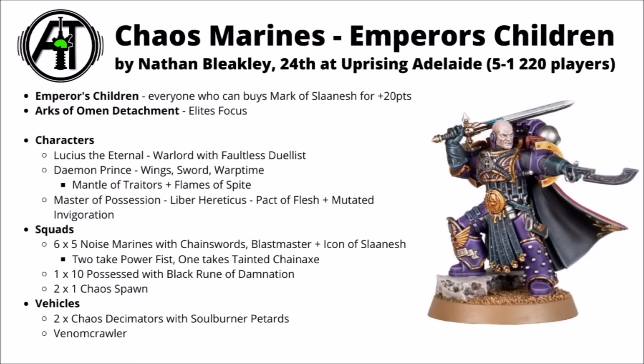Interestingly though, this time he's not going to be buffing Terminators, it looks like he's going for those Possessed. I believe he is able to cast Delightful Agonies on them in this list. As Emperor's Children, they do get the Slaanesh keyword, unlike most other legions. The unit in question is a big 10-strong unit of Possessed with the Black Rune of Damnation, and with the Master's buffs they're going to be hard to remove.